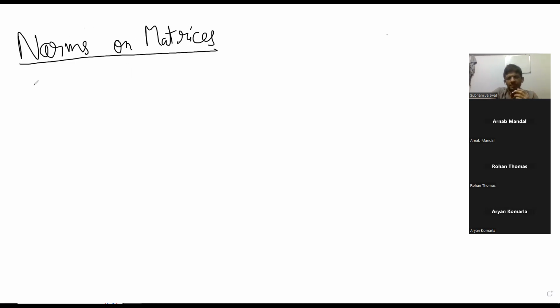So norms on matrices. Let's do it in general, not for 3 by 3 or anything. We are mathematicians. Let's keep this R and call it C also. A is an n by n matrix. We want a norm on A. I will only talk about two norms. There are infinitely many norms, but all the norms are equivalent. Fantastic thing, but we will not talk about all that.